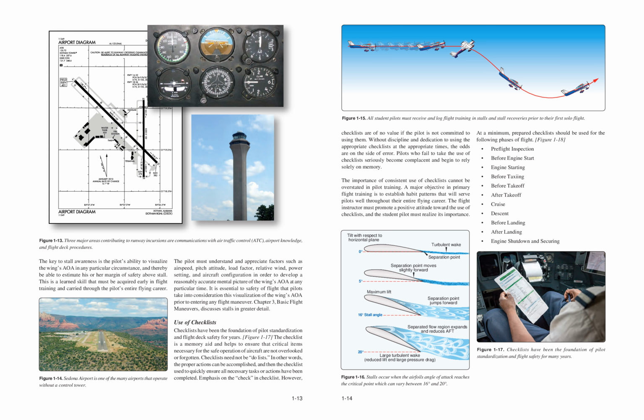The pilot must understand and appreciate factors such as airspeed, pitch attitude, load factor, relative wind, power setting, and aircraft configuration in order to develop a reasonably accurate mental picture of the wing's AOA at any particular time. It is essential to safety of flight that pilots take into consideration this visualization of the wing's AOA prior to entering any flight maneuver. Chapter 3, Basic Flight Maneuvers, discusses stalls in greater detail.